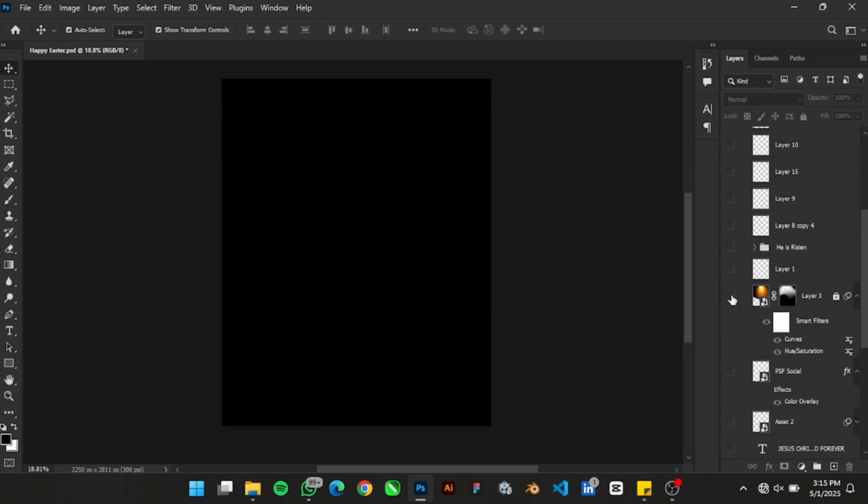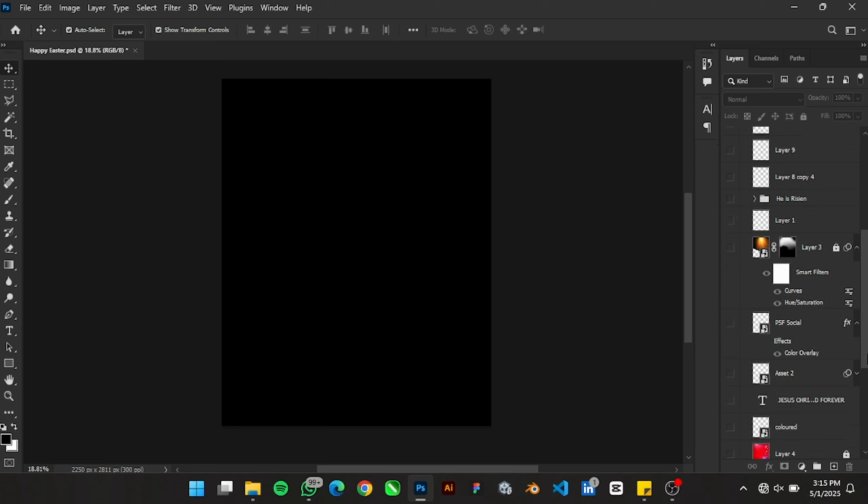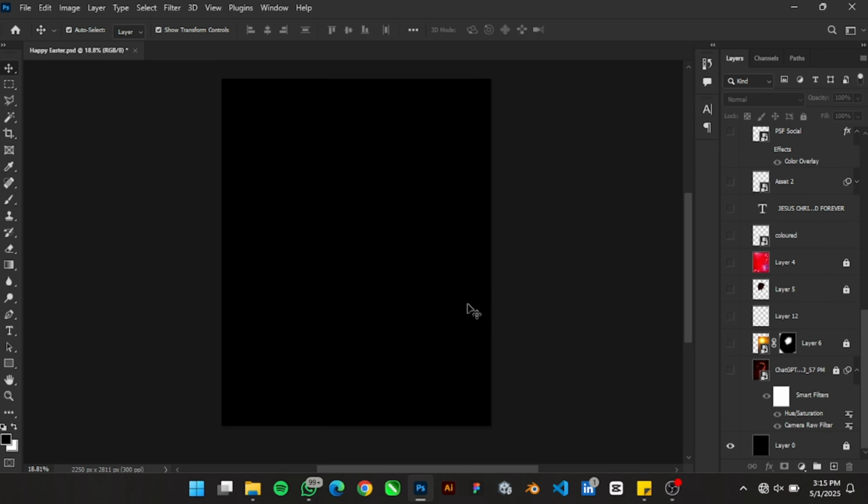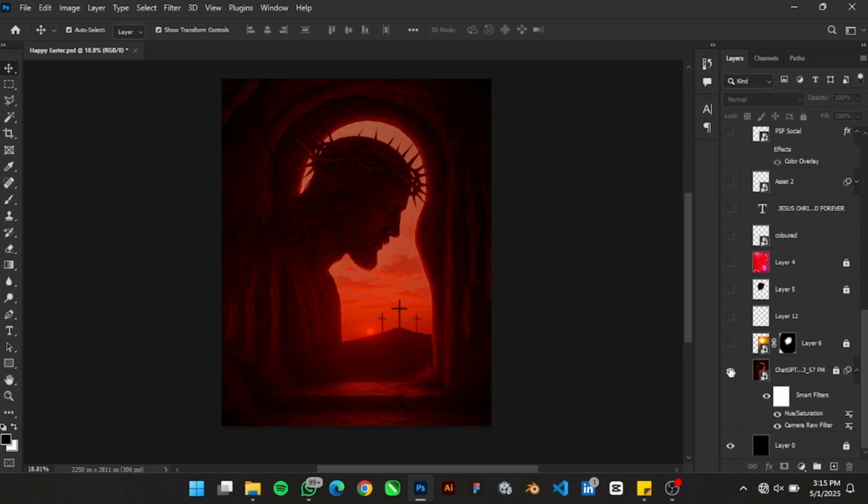All right, so first, this is the plain canvas, black color, and this is the first thing here. You can see this is the original image, and from my smart filter you can see that there is hue and saturation and a camera raw filter.